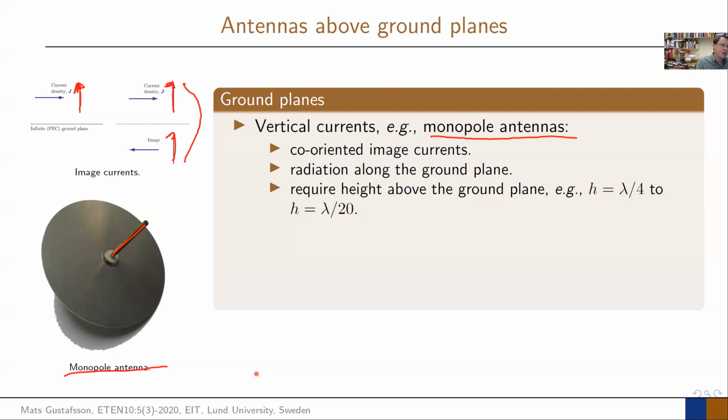And then the radiation that we have to add is the part which gets reflected in the ground plane, and it looks like that comes from the image current, which means it's a radiation from a dipole. The main radiation, if we think about the radiation pattern of this, is then the radiation pattern of the dipole, and it's this donut type shape that comes out. So it's really radiating maximum along the ground plane.